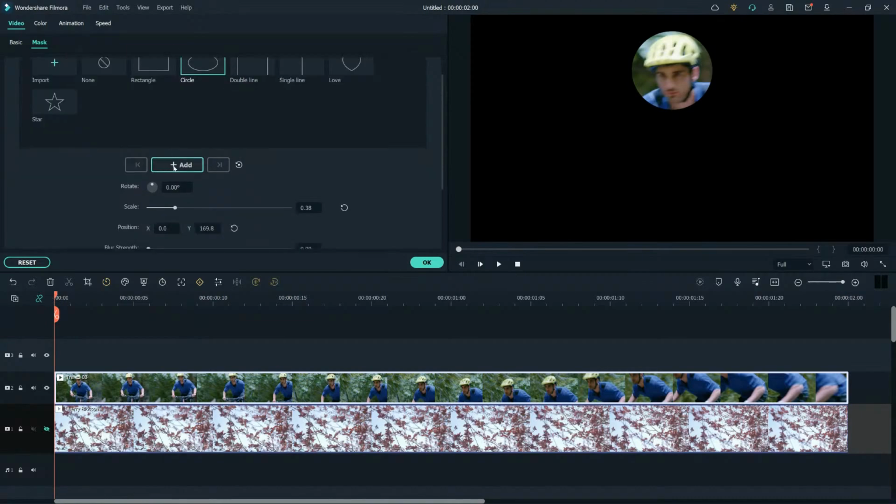And if you look, they've added the keyframe feature. So the first thing we want to do is lock that circle in place. So we'll just click add. And if you can see down in the right where the playhead is, a little green dot has been added on that piece of footage in the timeline saying, at this point, this is the size and shape of the mask we want here. Now we move forward.